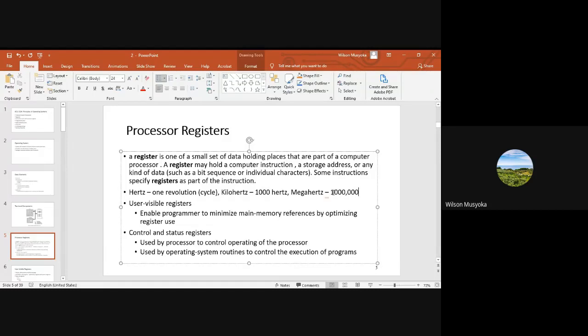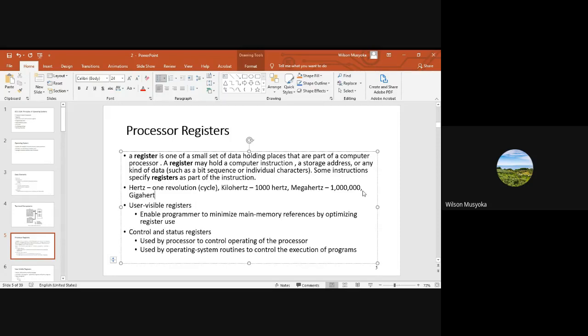So actually a megahertz is the one which is a million. Then when we talk of a giga, we are talking of how many? To the power of 9. 1 to the power of 1, 2, 3, 1, 2, 3, 1, 2, 3. So that one cycle is normally per second.